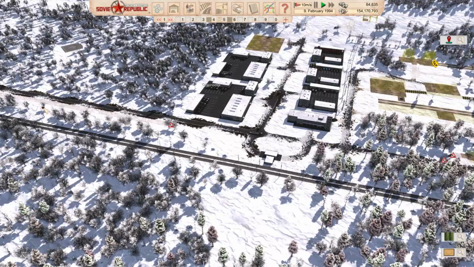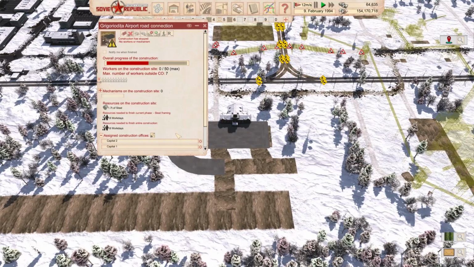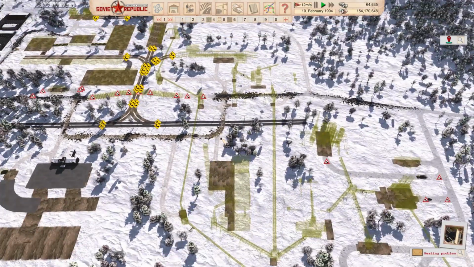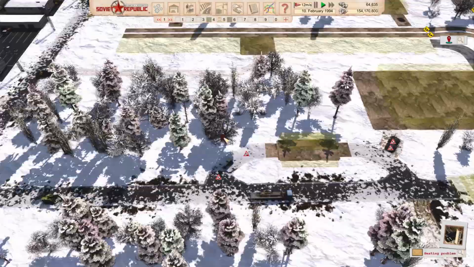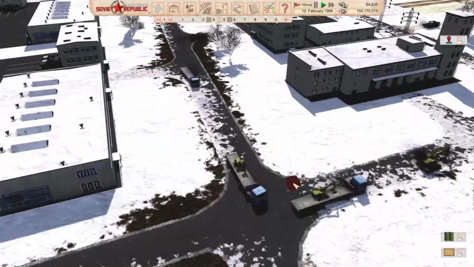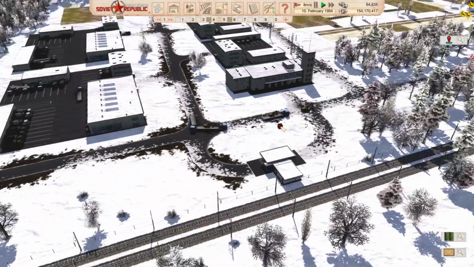Right. Continuing on, we have our airport being constructed as well. Well, it should be constructed. I think we should get a lot of vehicles delivered now on site because we allow them to drive around. They're probably gonna go and refuel first. There we go. These are the smart boys here. What are you getting? You're getting bricks.